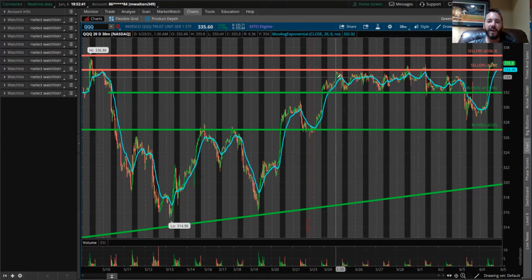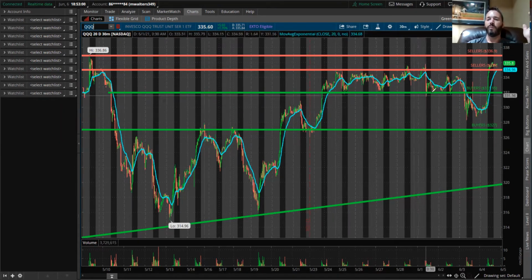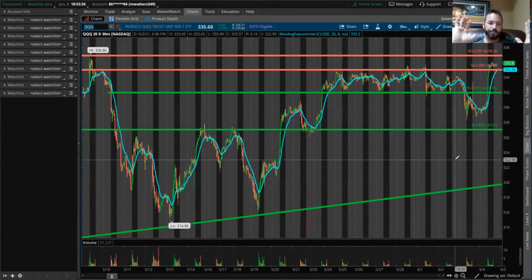When that happens on a consolidation after a breakout, when it breaks down, that is not a good sign, but only in this market would that not even matter. So a level that was used as support this whole time breaks. And what do we do? The very next trading day, rip through that like a hot knife through butter and totally regain this level. And not only regain this level, but take over the level that we tried to break for all of these times in one trading day after a move like that.